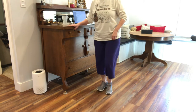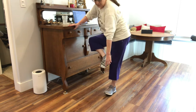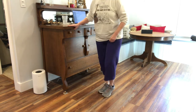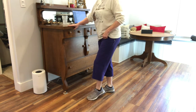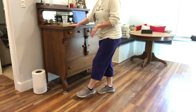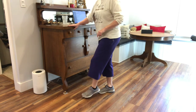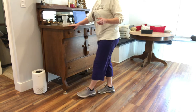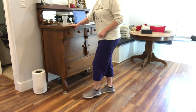Okay, so I'm gonna try the other side. Again, we're using the ball of the foot, right? Just the ball of the foot. And we're gonna let it just strike the floor, not a big deal. It's kind of like a little brush, right? Then that rebound of the loose ankle will create the second sound, which is obviously why they call it double toe, because you use the ball of your foot and it makes two sounds, right? A double toe.